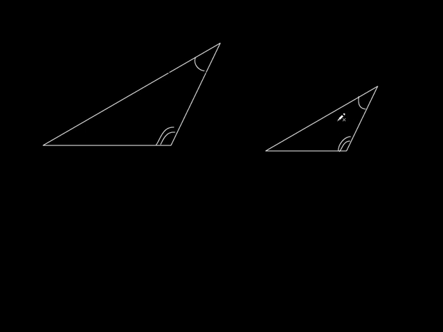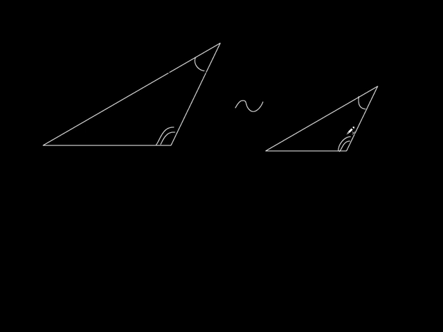Now, if I took a triangle and I had one set of angles equal and another set of angles equal, automatically that's going to make these sides in the same proportion. Okay? I don't even have to say that the sides are in proportion. All I have to say is that these 3 angles equal these 3 angles. That automatically makes these 2 triangles what? No, not congruent. Similar. The sides are proportional, okay, but the triangles are similar.